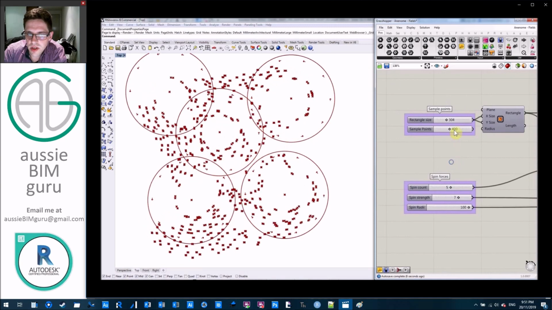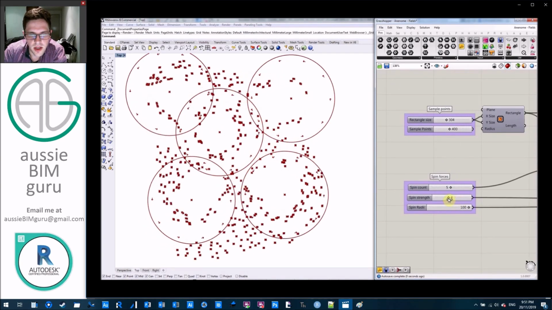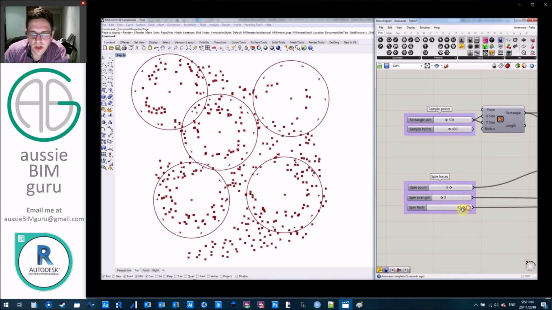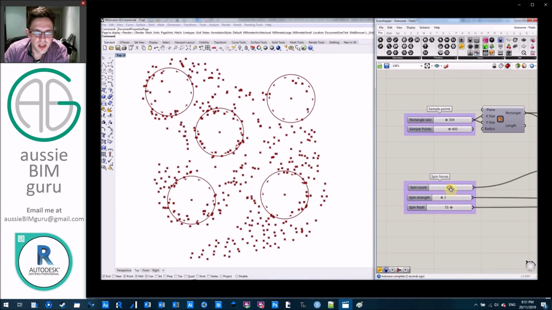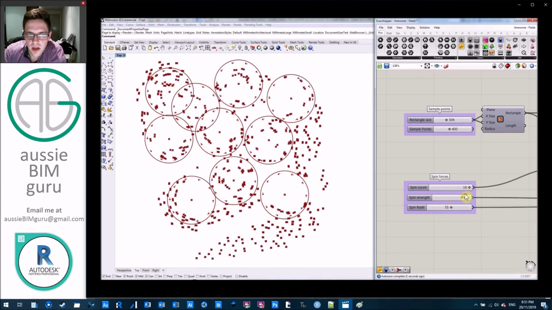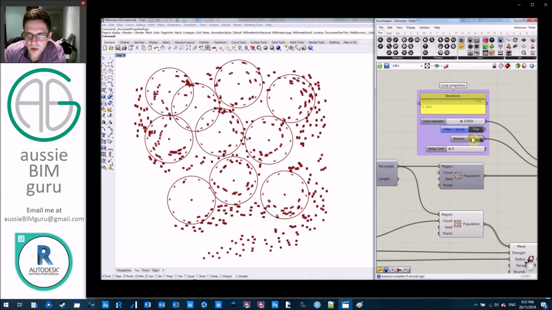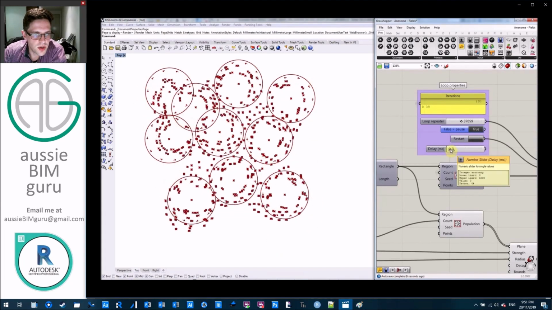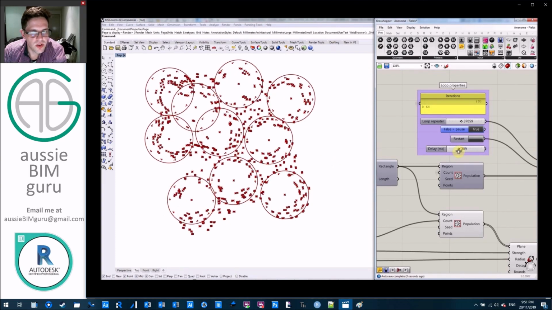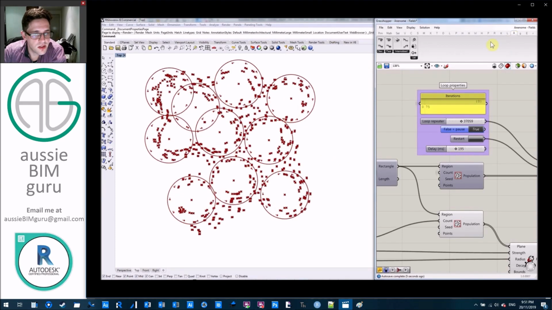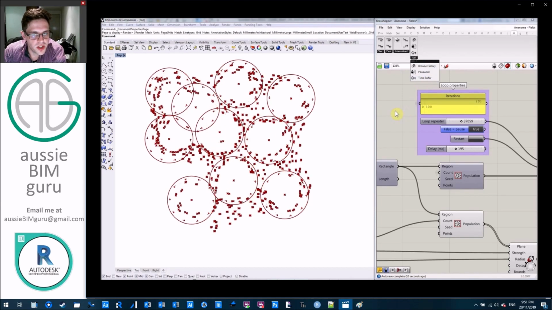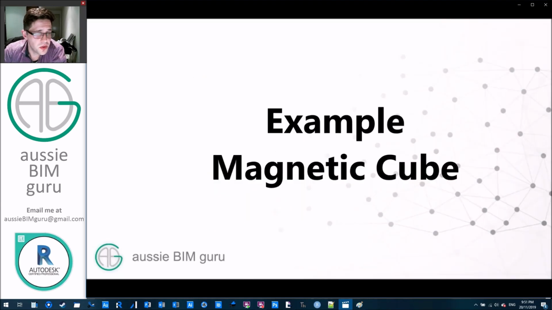And I've built the script as well so that I can reset it and also change things like the strength of the spin, so I can obviously stop things moving whenever I want. And I can dynamically keep changing those forces as I go. And I can obviously reset this as well to sort of do like a more stable form. So what happens with these points eventually over time is they sort of find a stable state or a form that sort of satisfies their outlines. So it's pretty cool. There's a lot of potential with this workflow. I haven't fully figured out what I can do with it yet, but it looks very cool at least.